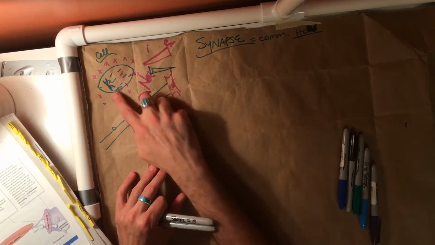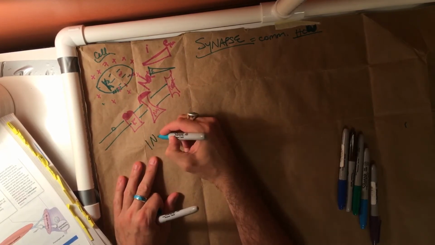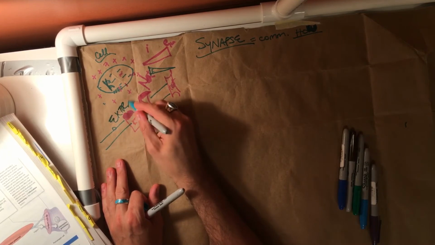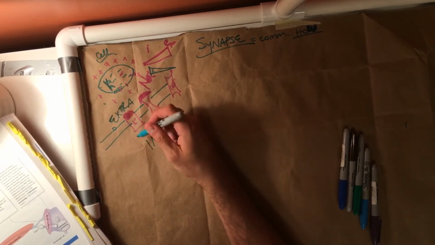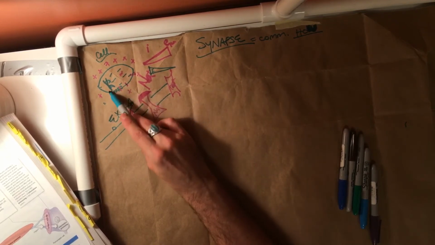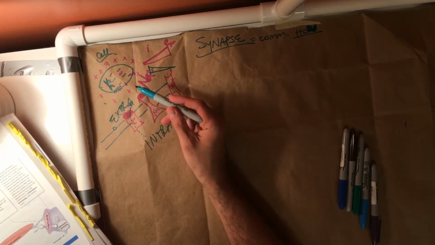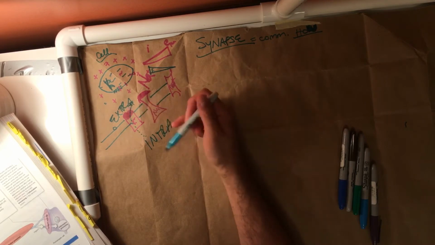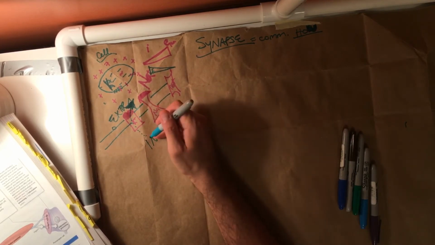ask yourself, what do you think potassium would want to do? Say this is the inside of the cell, intracellular, and say this is the outside of the cell. Based on what I told you up here, I hope you would say that potassium would really love to leave the cell and go down its concentration gradient from area of high concentration to low concentration, from area of high concentration inside the cell to low concentration outside the cell. That's what things naturally want to do.